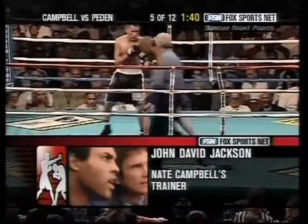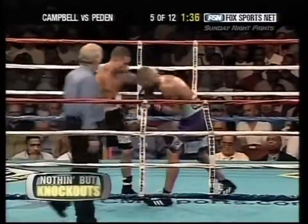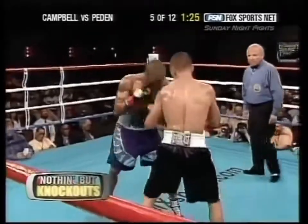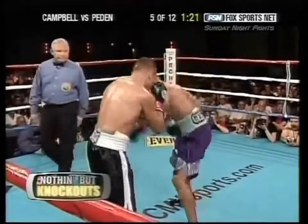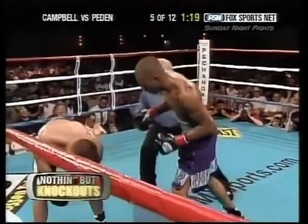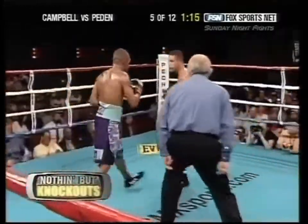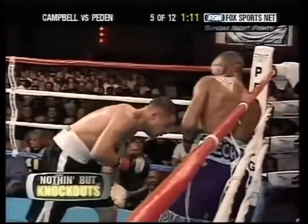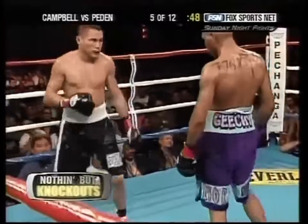He's very much hurt. Nate's fighting like you used to show us. Nate is great tonight. He's had a terrific uppercut right there — starting to impose itself on this fight on Robby Peden. He has slowed — oh, that body shot! What a body shot. If Campbell goes back down to the body, this fight will end. What a body shot — he may have broken a rib. That was a savage right uppercut. He just straightened Peden right up with that shot.